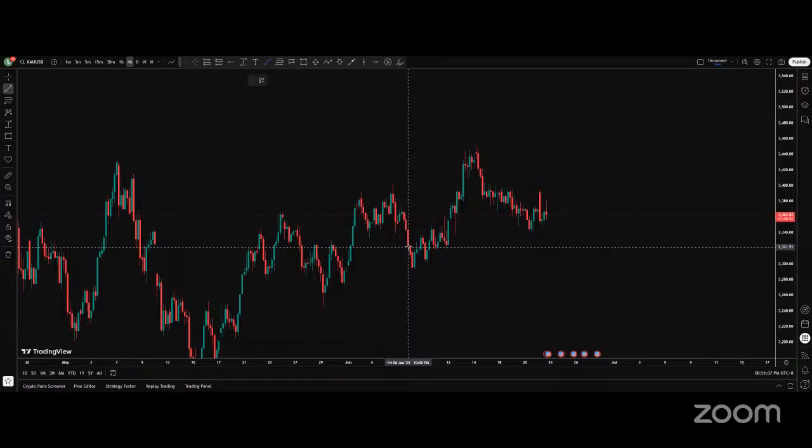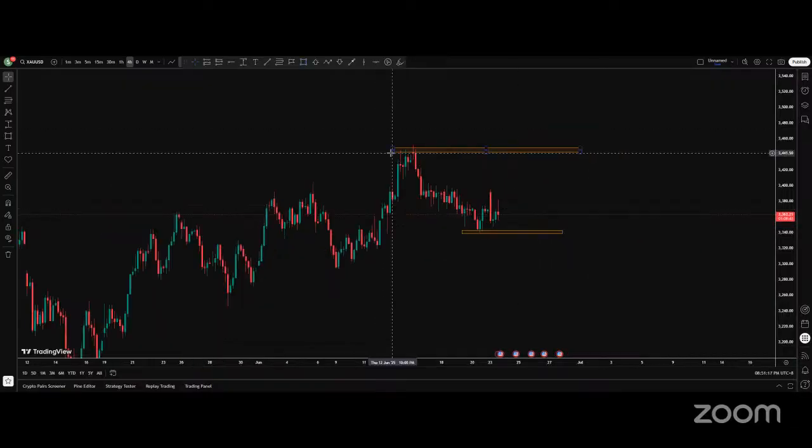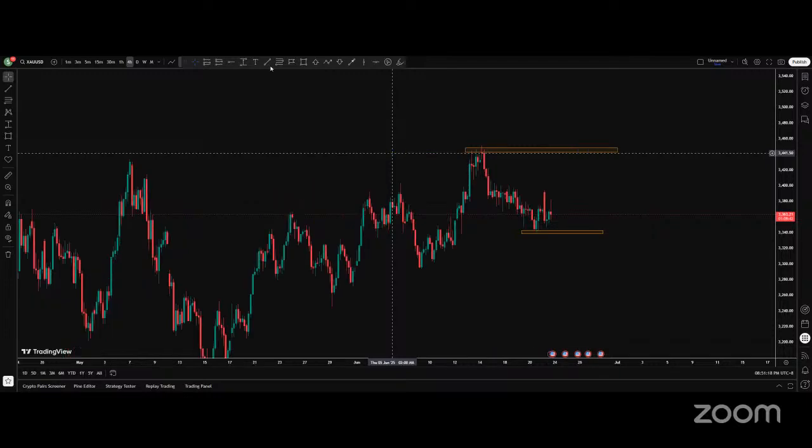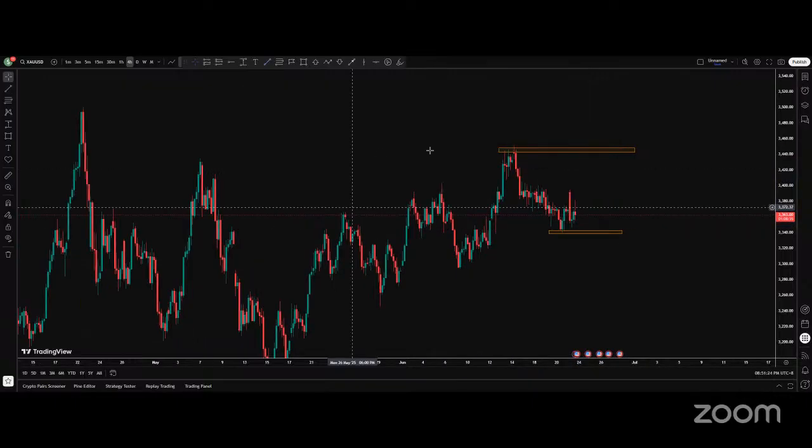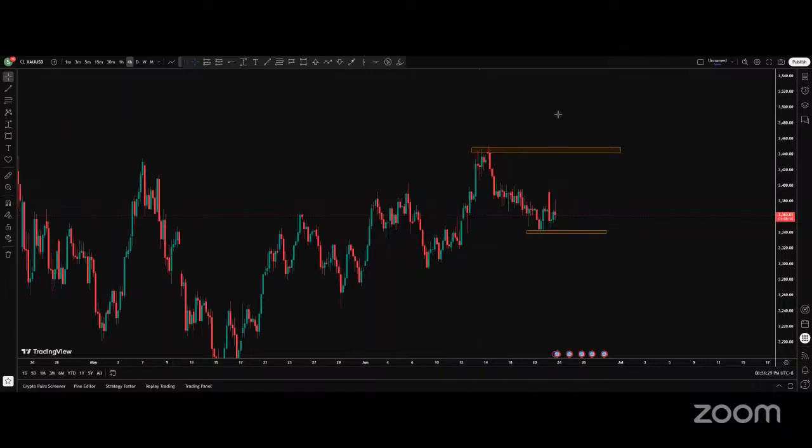What I mean by that is, if the hour 4 is at a resistance, we will be looking for a sell, and if the hour 4 is at a support, we will be looking for buys. Very simple stuff. We won't be executing anywhere in the middle of the area. What we are waiting for is for price to tap an all-time high or an all-time low within this area. I wouldn't say it's an all-time high, it's more like the swing high and swing low.